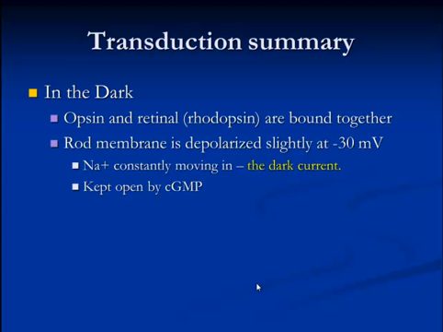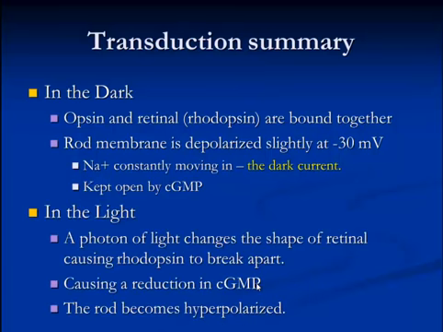In the dark, opsin, retinol, rhodopsin are bound together. They have a certain shape. The rod membrane is depolarized slightly because of the dark current, sodium coming in. Why does sodium come in? Because cyclic GMP is holding that sodium channel open in the dark. But now it's in the light. Now that rod, that one rod, is hit by light, a photon of light.